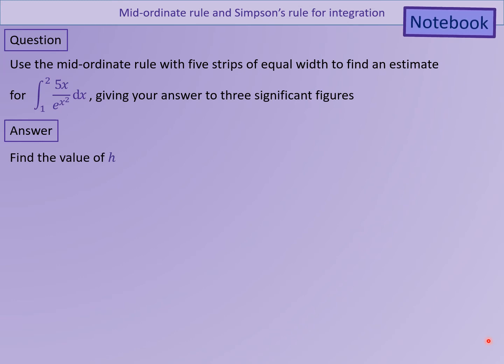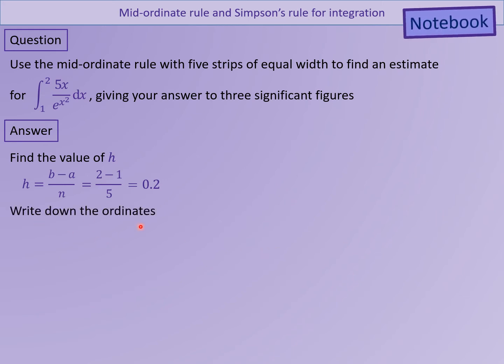So in this case, the first thing I want to do is work out the h value. You work out the h value anyway, because there's a good chance in that exam you'll be given a mark at least for getting the width of the strips. So I've noticed a couple of bits of information. There are 5 strips. My a and my b values are 1 and 2. So using this formula, b minus a, I've got 2 minus 1, all divided by 5 strips. Just be careful in case they give you ordinates. They might quite easily give us 6 ordinates. You always divide by the number of strips though. So that is going to be 0.2. My numbers are going to go up in 0.2s.